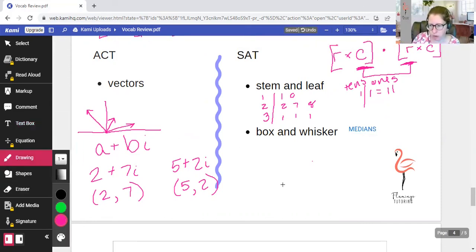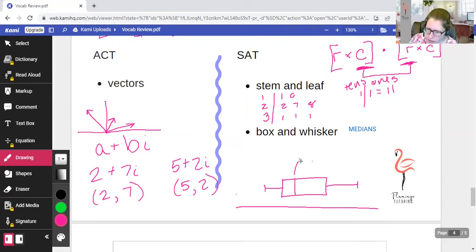So the box and whisker will look like this. You'll have a number line and then a box and whiskers. And actually, they've been calling it a box chart recently. So it may not be called a box and whisker exactly. But it'll look like this. And the way to read it is that middle line is going to be the median of all of the data. All right, so the exact middle number. All right, these two sides of the box are going to be medians of half of the data.